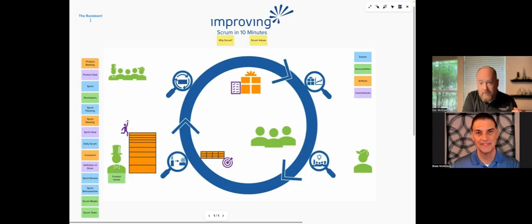Vision, what's the direction? Are we going in the right direction? Value, are we measuring success the same way our customers would? What is our definition of success? And validation, are we even building the right thing? How are we going to know? Those are the core things. The other thing they're accountable for is a list of stuff that has to get done. That's managing the product backlog.